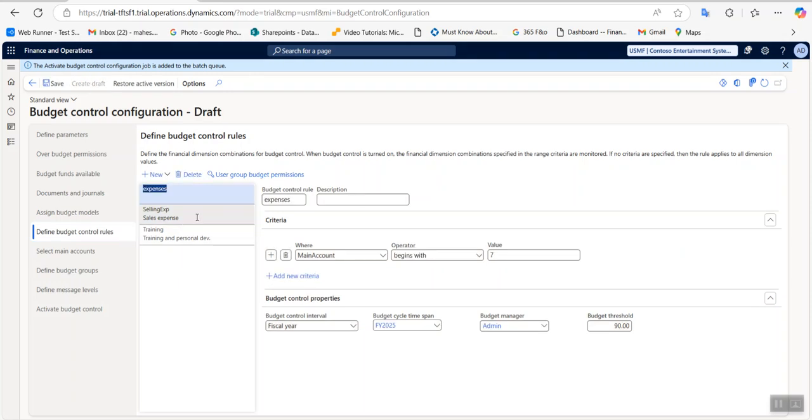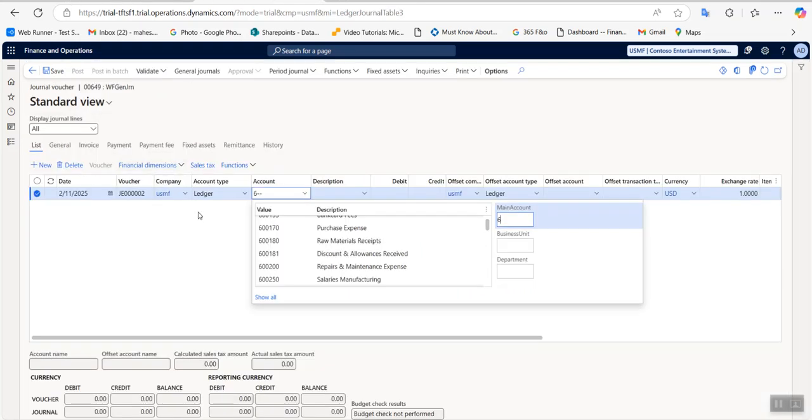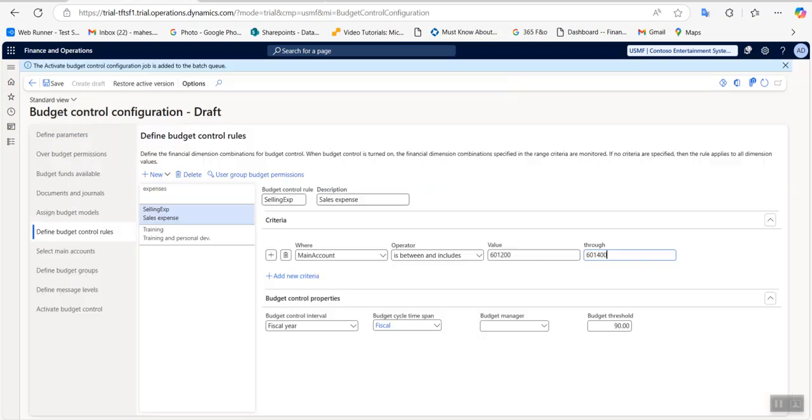We have selling expenses, and you can see the main account starting with is including between 601200 and 601400. The budget register entry which we have booked is 600200, which is not falling in between this particular range, and because of that the budget validation is not done on that particular main account.